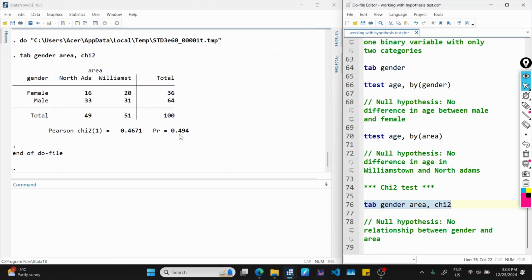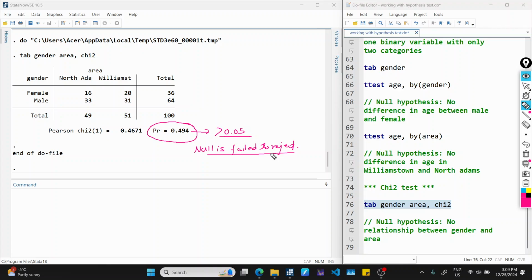If I run this command, then in the result plane we should only observe this p-value, and since it is greater than 0.05, we fail to reject our null hypothesis. That is, we don't have sufficient evidence to reject the null, so there is no relationship between gender and area.